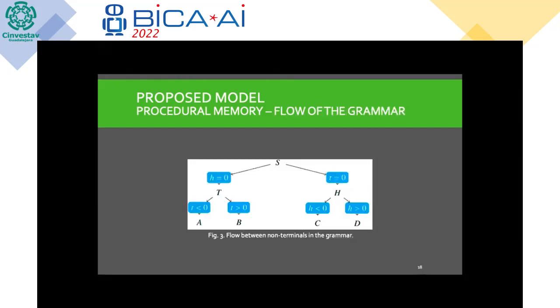Now for how this grammar flows, we took a bit of inspiration from how Grimms handles cognitive tasks, which is to reduce them to primitive elements. Rather than reducing them to primitive elements, we focus each one of our production rules, given their non-terminals for each one of the tasks. For example, production rules that handle non-terminal T activate when humidity is not being engaged. So they handle only matters of temperature. Likewise for A and B, and the contrary happens with H, C, and D. They handle humidity.